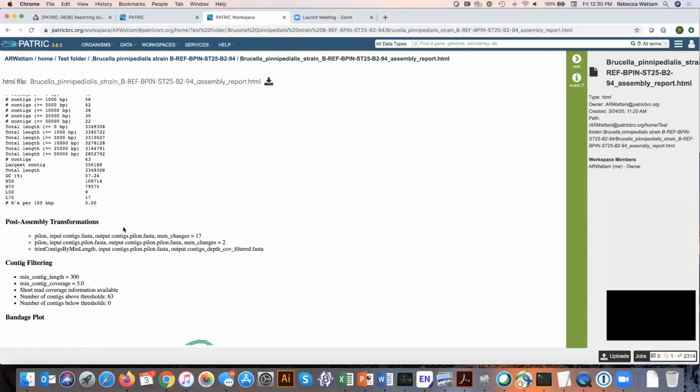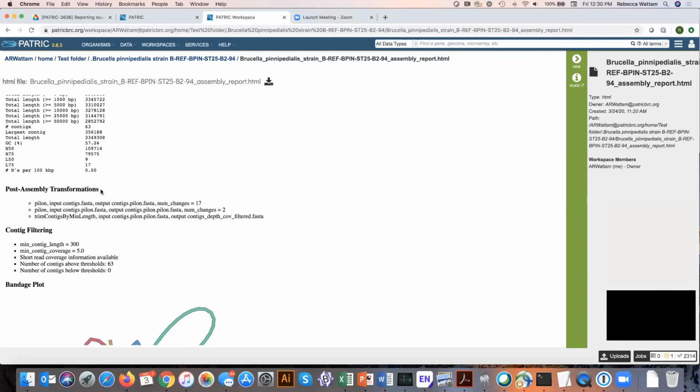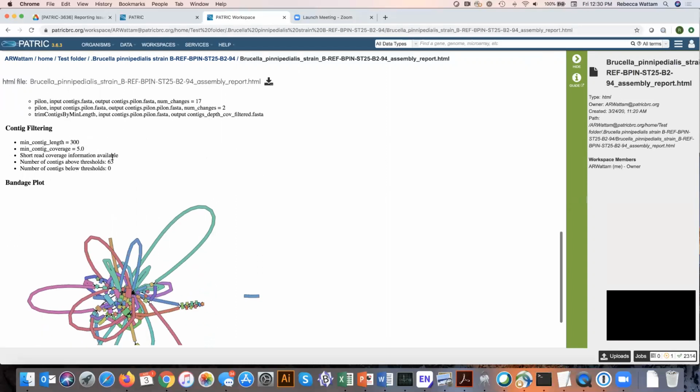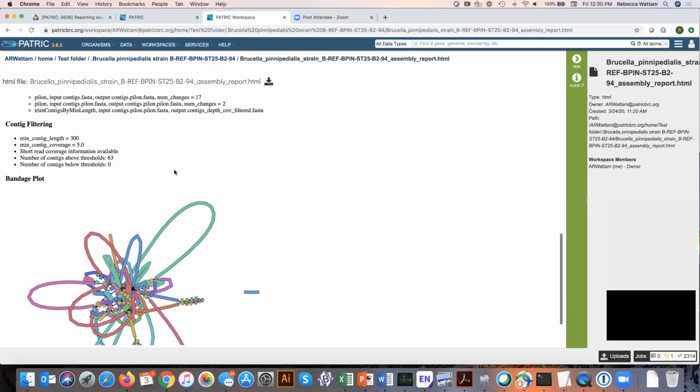It's telling you if it did any post-assembly transformations on this, for Pilon, if it did any trimming. It's looking at the contig filtering, how many contigs were above the thresholds. All 63 contigs were above both the minimum contig length and the coverage threshold.